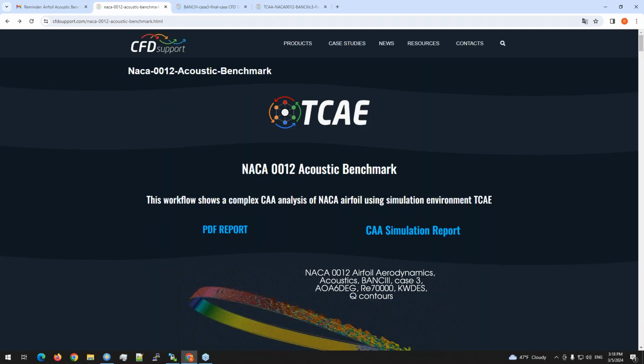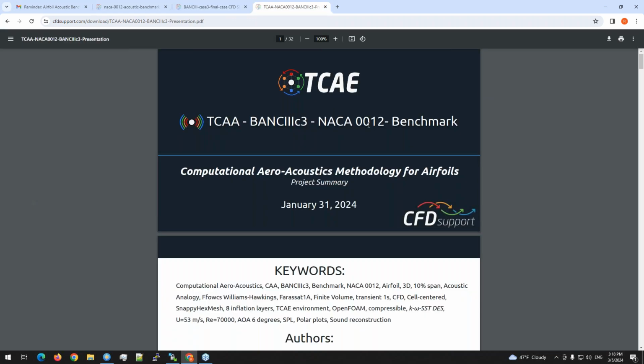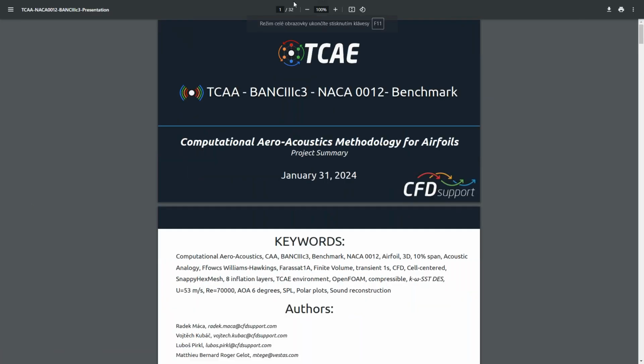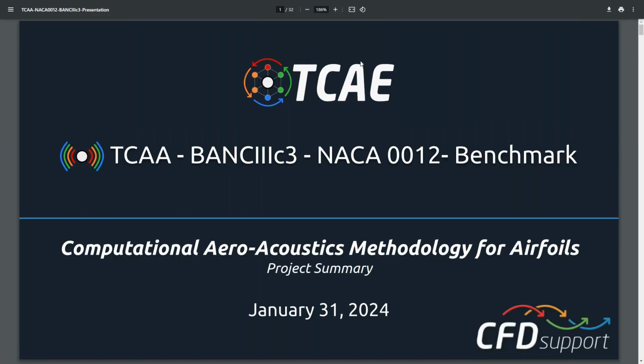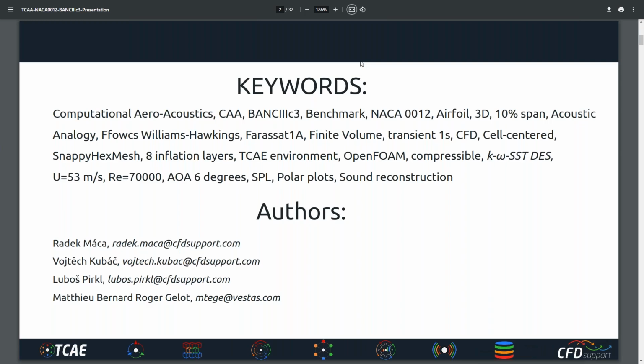So I will take this PDF report and go through it and mention all the parts of the workflow. What is very nice is that the workflow from the CFD point of view doesn't differ from any other CFD workflows. So the CFD simulation itself, including the meshing, is set with a standard approach.